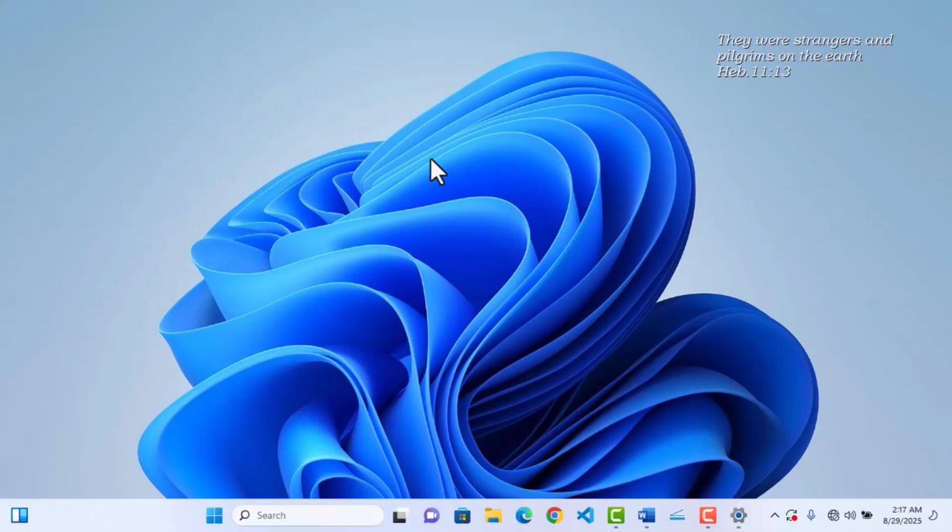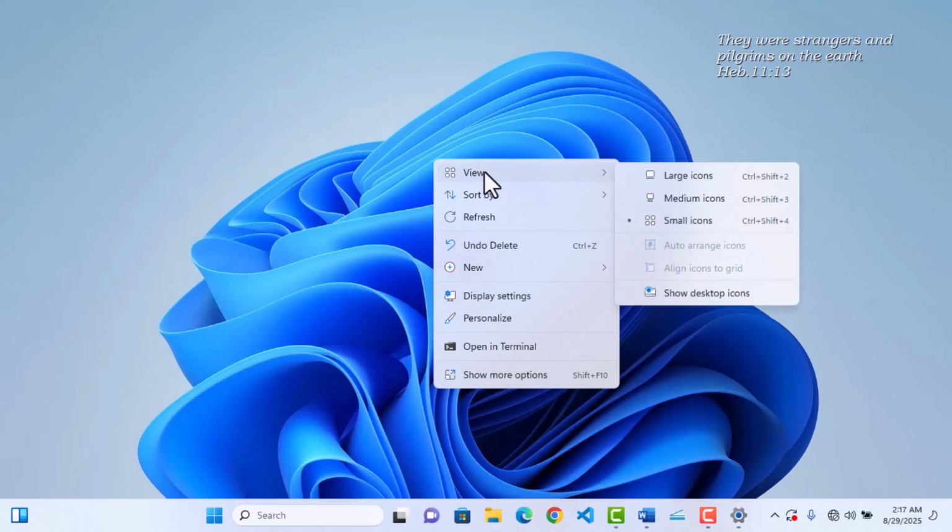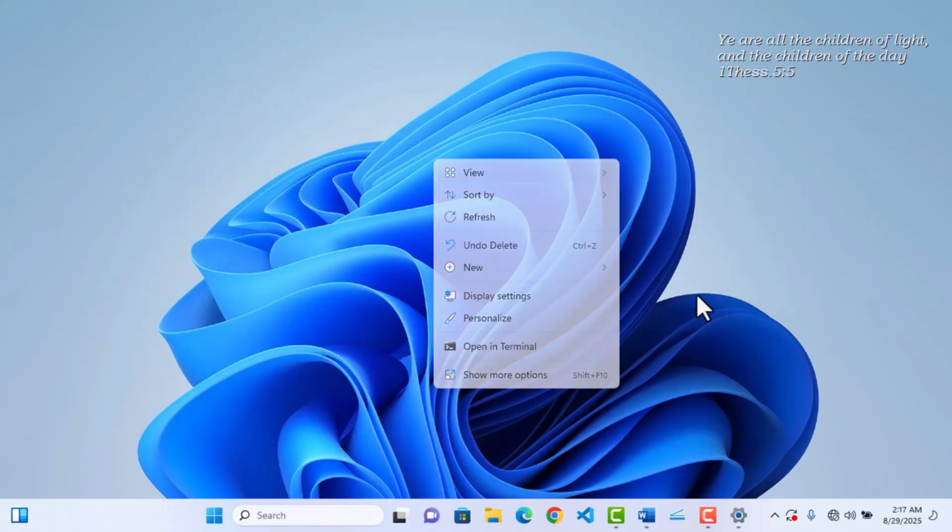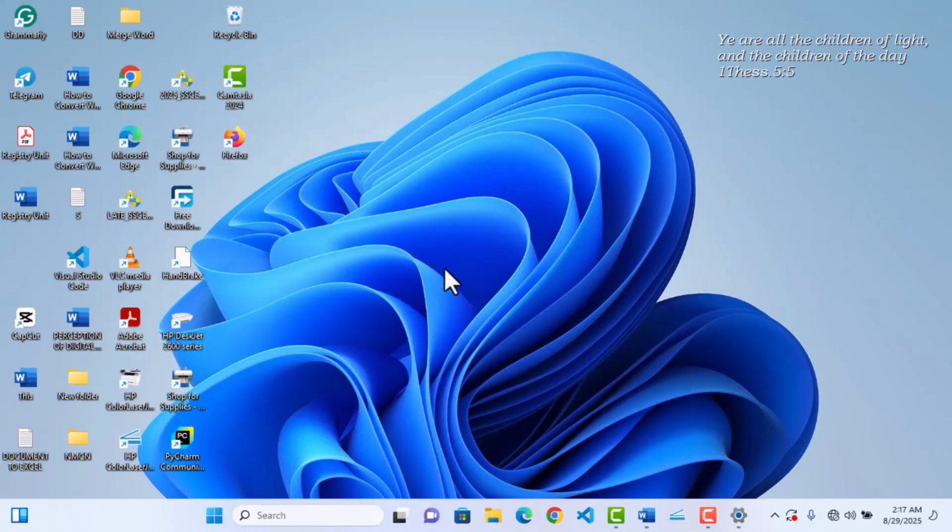To bring them back, right click again, click on View and select Show desktop icons. Check it once again and they will all come back. So that's how you can hide or show desktop icons.